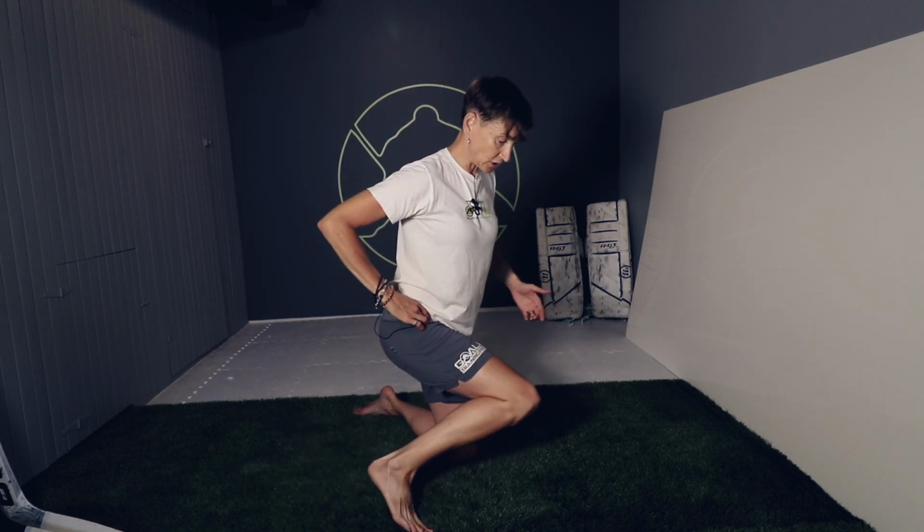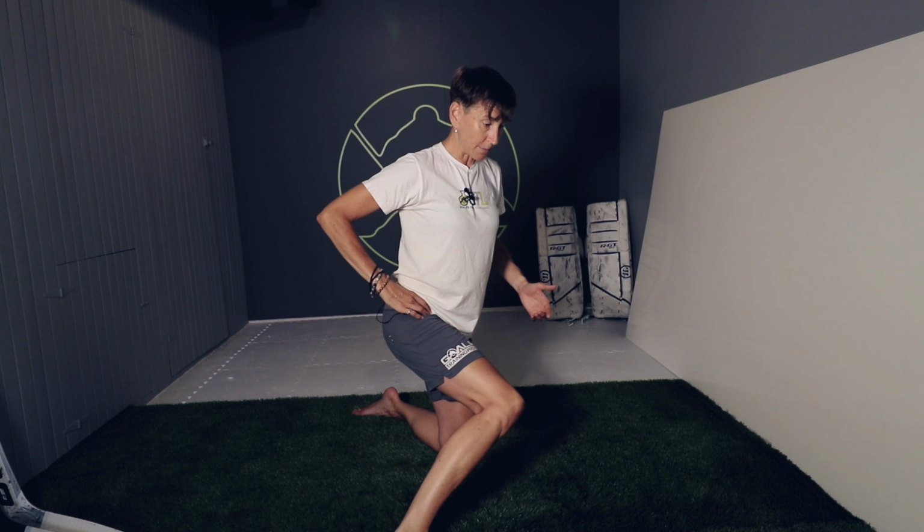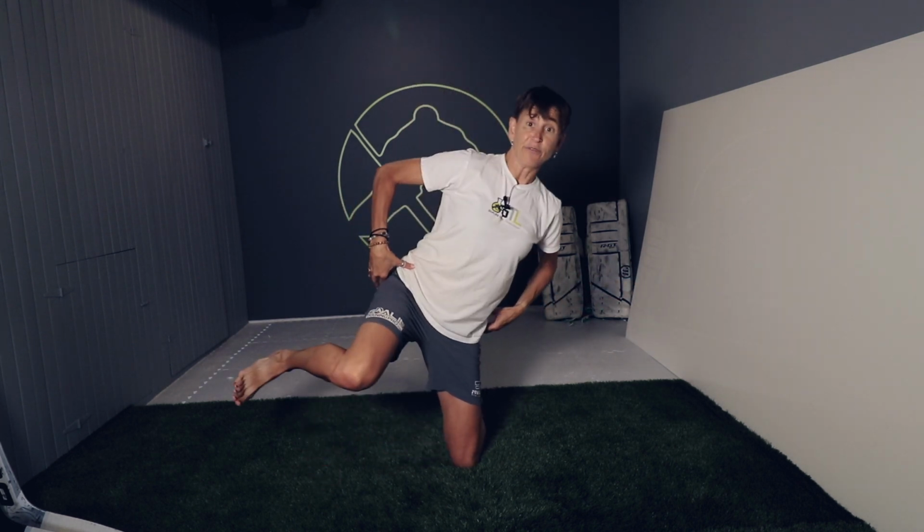So what do I have to do? Well, I have to compensate in some way. I might not be able to get all of my blade on the ground. I might have to lean away a bit, which is what you see, even you coaches, you see your goalies, when they come up, they lean away a bit because they have to make room to get their blade on the ice. It's not a balance issue. There's no space for them to move, so they have to move their whole pelvis to get that range of motion.